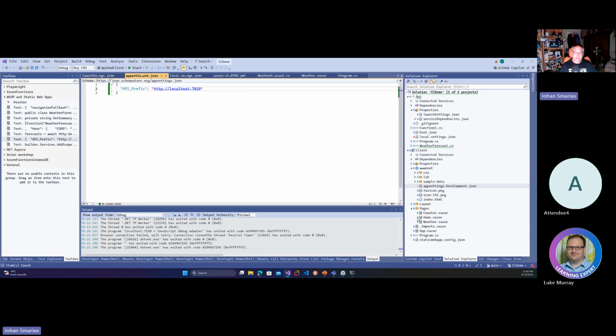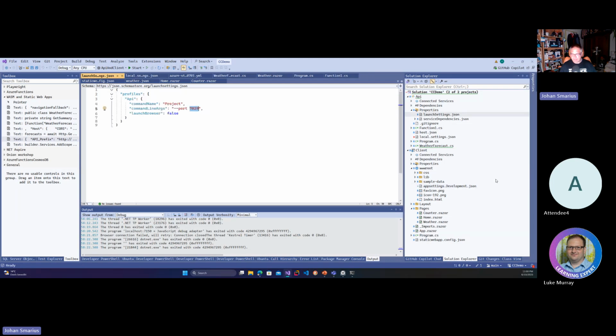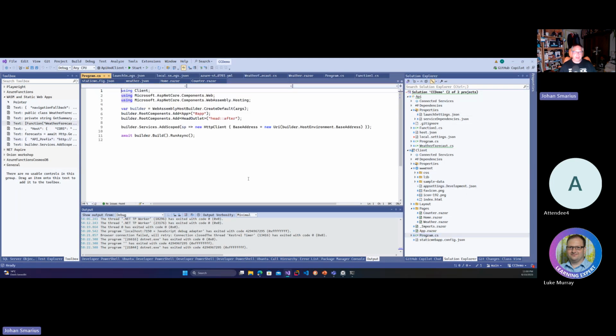And what I do need to do, of course, is tell my builder, my HTTP client, that it could use a different URL if we are running locally. Well, the fortunate thing is, I can simply use the existence of API prefix as one of the switches. So I can say, well, if it's there, then use that one.